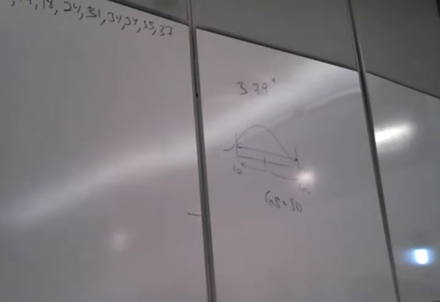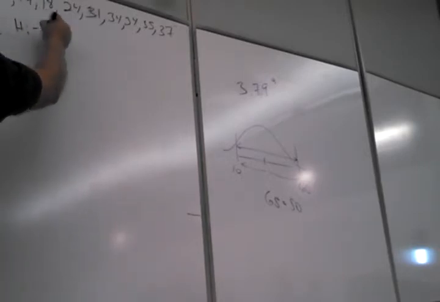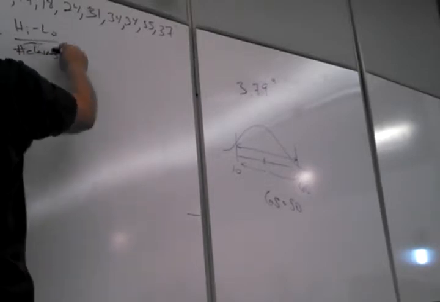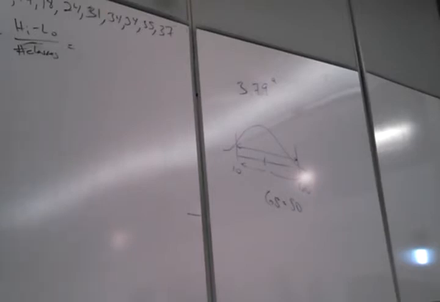How do I find my class width? How many classes do you think I'm going to want to use here? 5. Good. If you use 6, I won't take any points off, but if you use 8, what the hell? 5 classes. How do I find the width? High minus low divided by how many classes. The range divided by, in this case, 5, but it's not always 5. I saw some people doing some homework where it was always 5. It's not always 5.